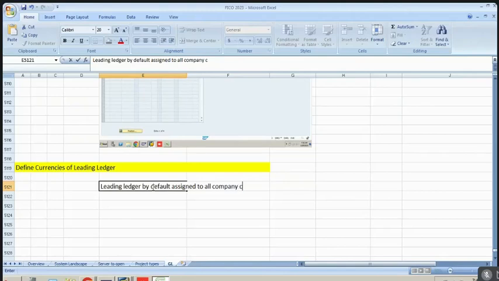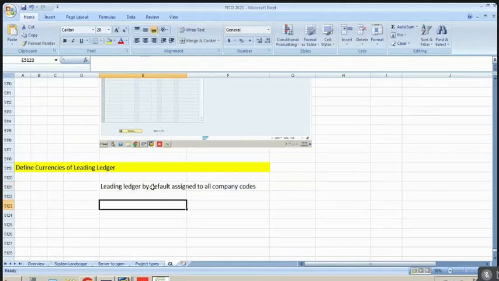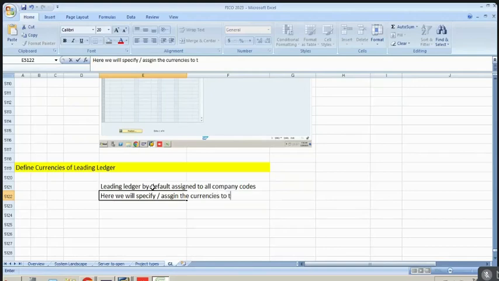Here we will specify or assign the currencies to the company code.